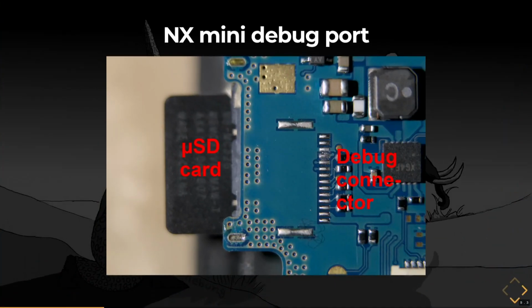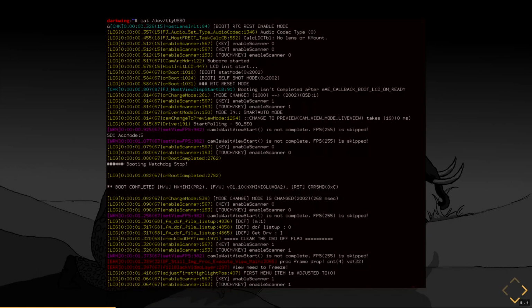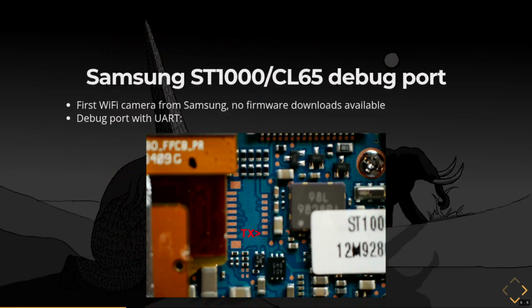The debug port was the first avenue, and maybe you can see it in the picture. One of the pins is a little bit worn out. This is from somebody trying to get a pin to get the serial readout. And the camera actually does report things over serial when it's starting and when it's communicating with the API. Unfortunately, it doesn't tell what it doesn't like about the response from my fake server. So this was a dead end.